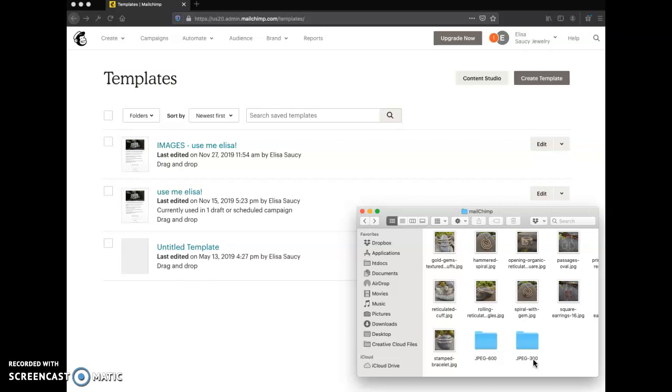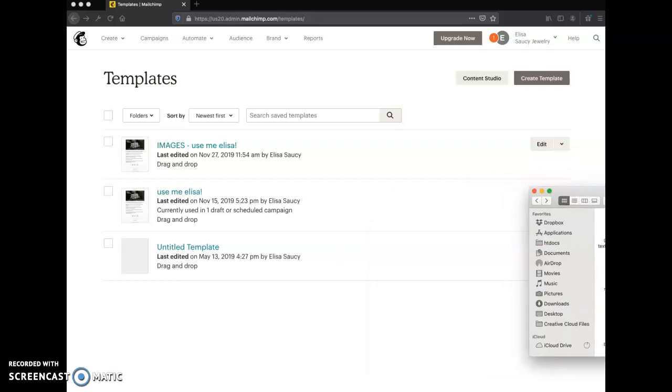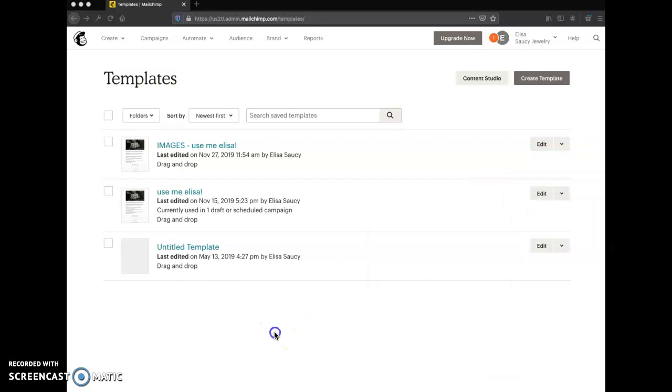And why I did that is because the standard MailChimp template is set up to be 600 pixels wide. So I thought we can grab full-size images from here, and then if you wanted to have two images in one column, we can grab images from here. So I just made some demo stock there that we can use for practicing.